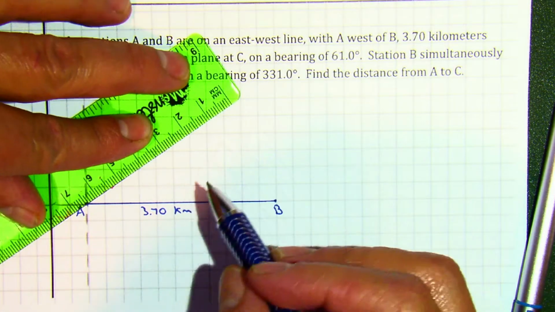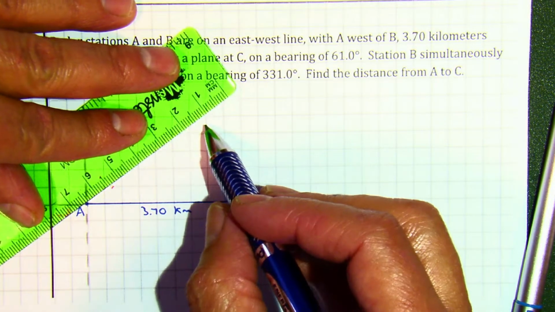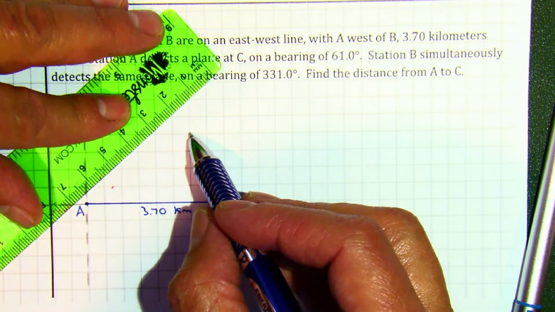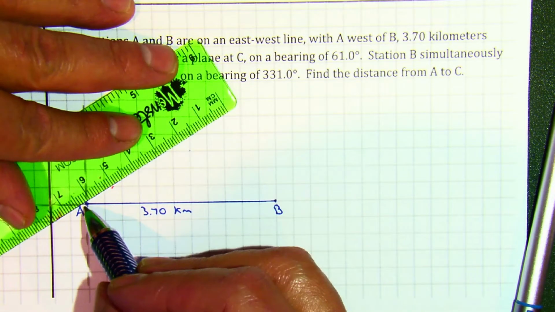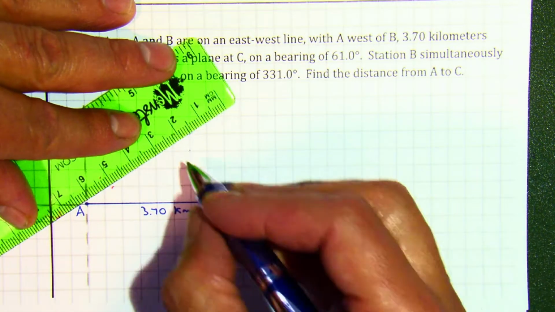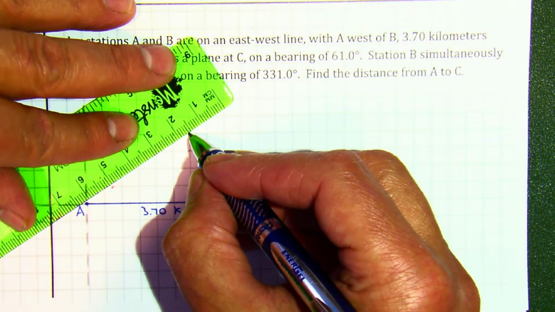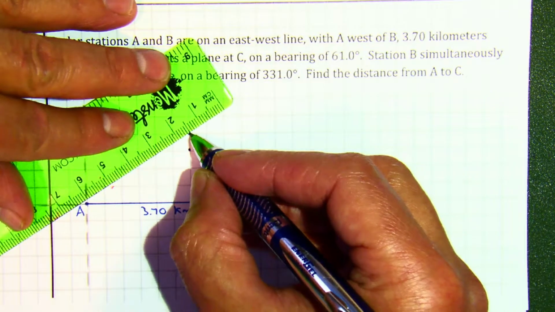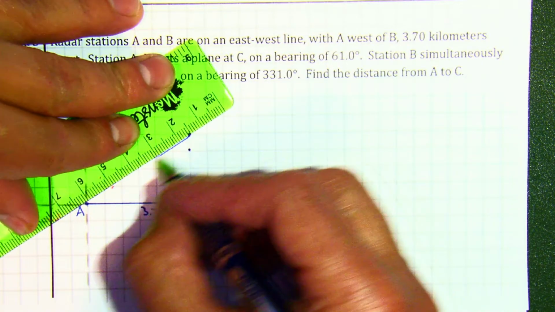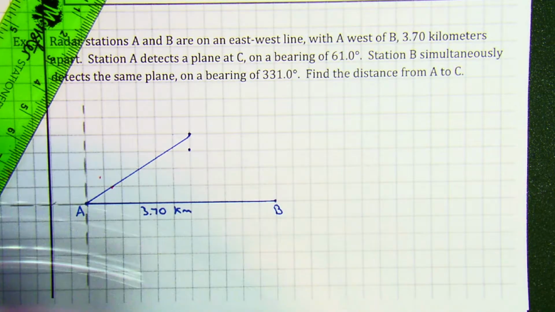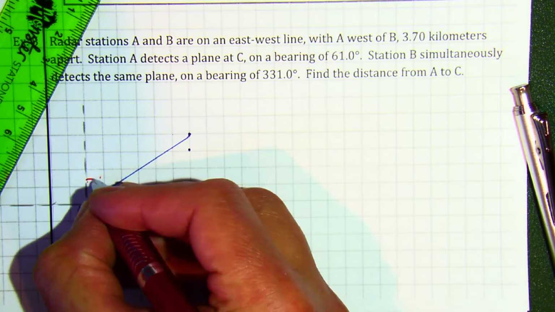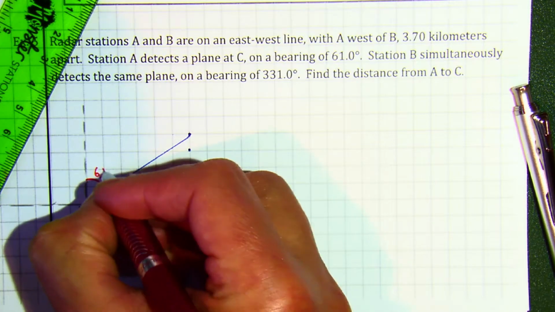And you want to make sure that you get to a point. You can place it here or here, one of the corner points. You don't want to just make a random line, but you want to make sure that you get about around here will be fine, or here. Let's place it up here. And therefore, this is from the north towards the right is 61 degrees.